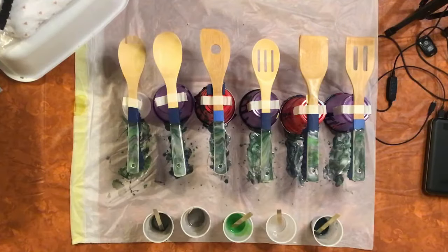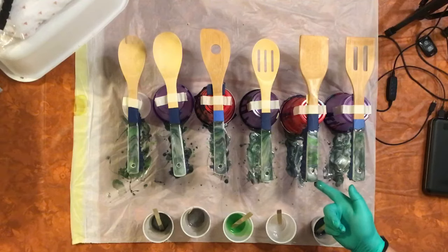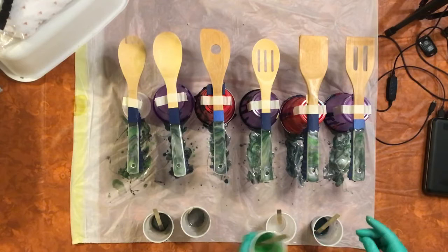I'm finding that even though I kind of went over the edge with all of these, the resin doesn't really want to stick to the sides very well. So it will gloss it, but most of the colors are all going to end up staying on the top.